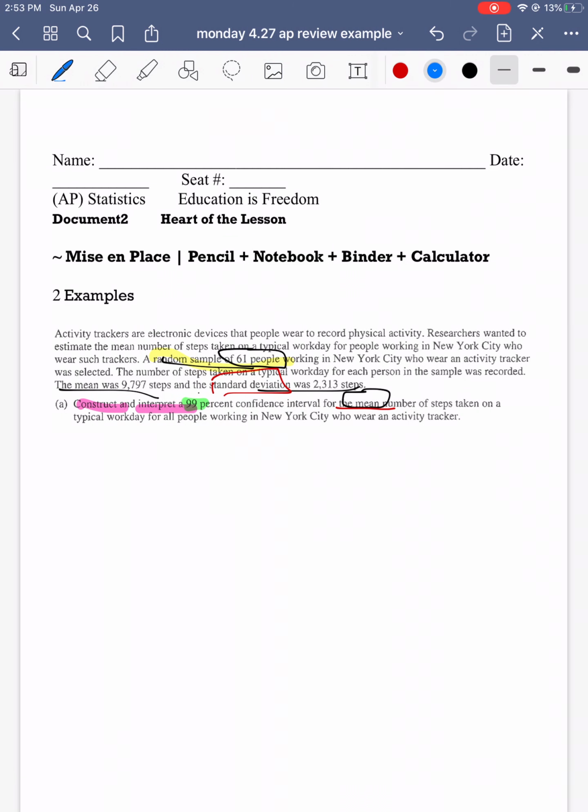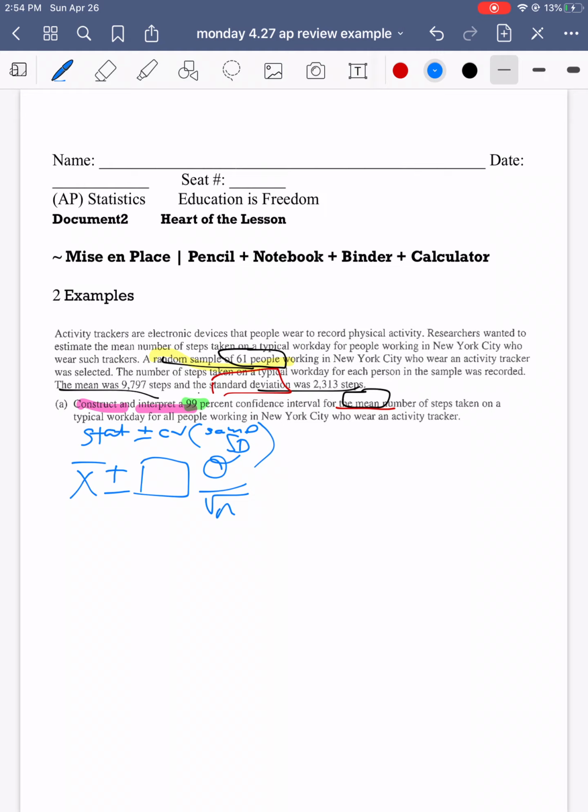So we have the statistic. Let's just do our blank. So statistic plus or minus the critical value times the sample standard deviation. And we know that since this is a mean, our statistic is going to be x bar. We'll come back to the critical value in just a second, but we decided that the sample standard deviation was going to be sigma over the square root of n.